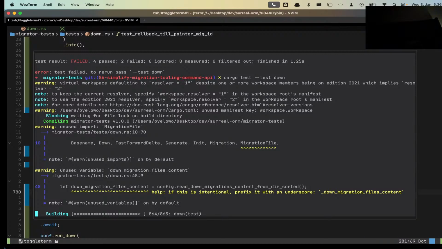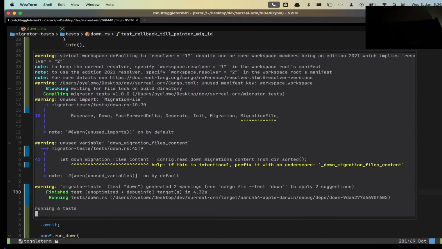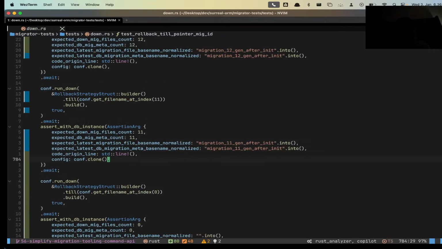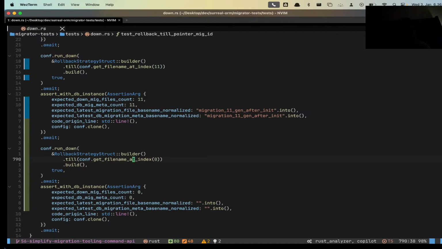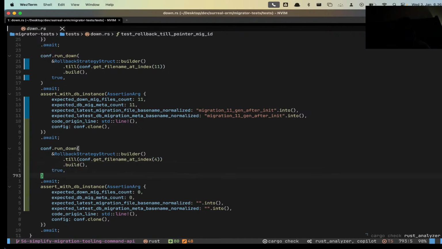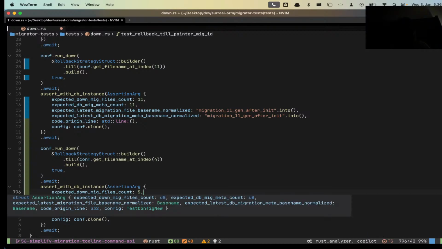And we're also gonna try non-existing pointer. Okay, maybe before we go to 0, let's go to maybe index first, then 5.